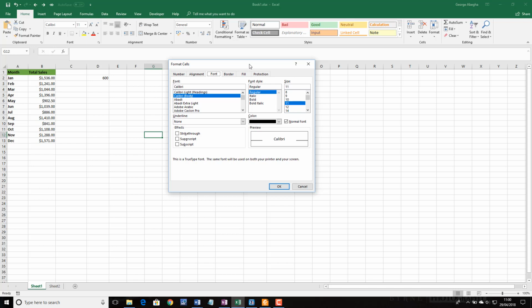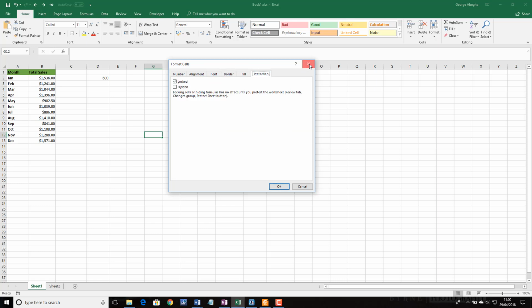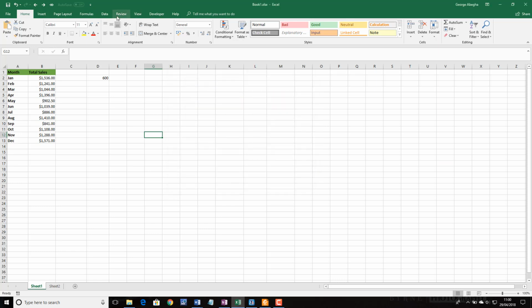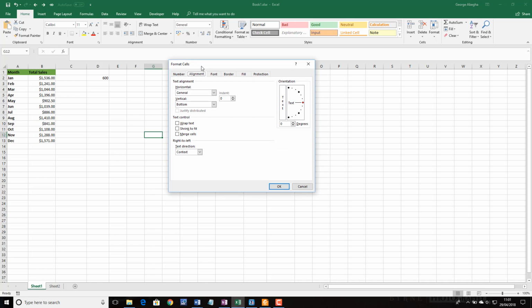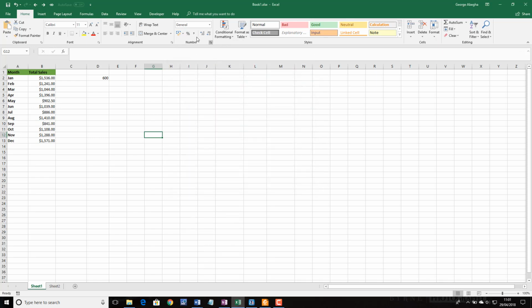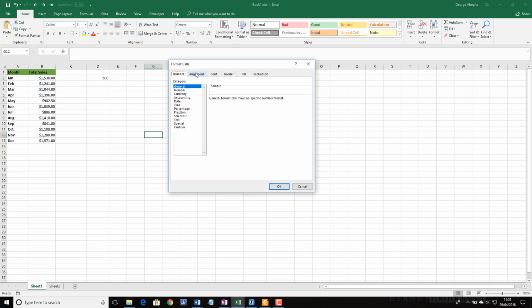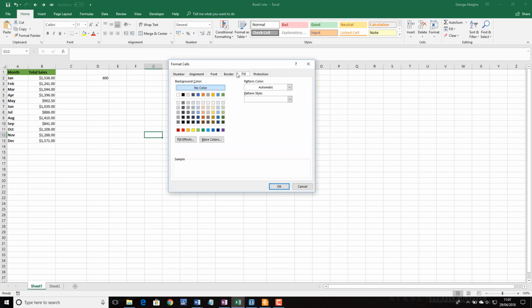So these commands relate to what's here, but this gives you more options. So if you cannot find the command you want here in this group, click on this dialog box launcher and you see more options. Like for example, this formatting, you get more options.